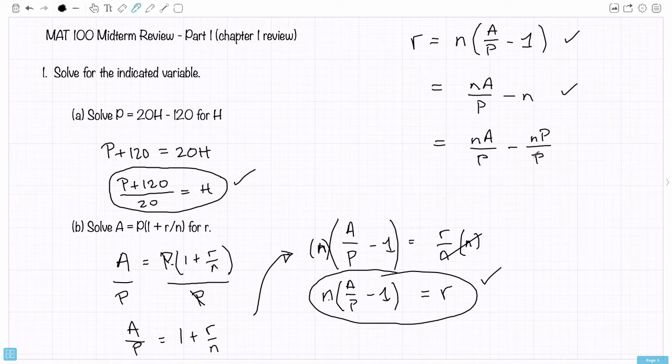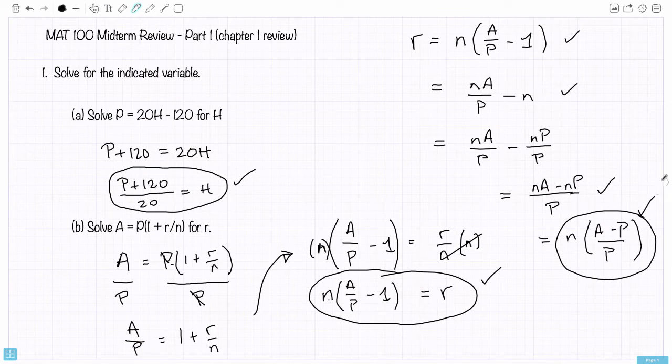The point of getting the two fractions with a common denominator is to then simplify it into a single expression with p in the denominator, and then n a minus np could be in the numerator, and yep, that's fine. But I noticed that I could actually factor out the n. In fact, what I could have done at the very beginning is to get a common denominator here. So let's say n with the quantity a minus p and then p in the denominator. I could write it this way. So this is the way it's written in the back of the book in the answers. So both of these are correct ways of writing an expression for r.